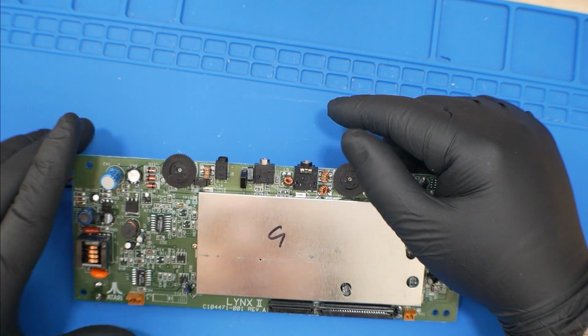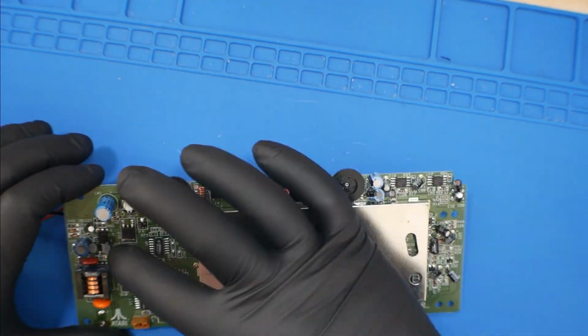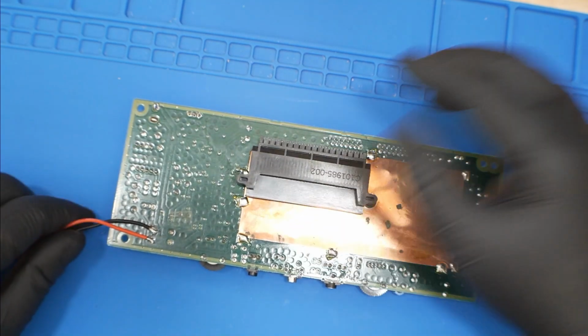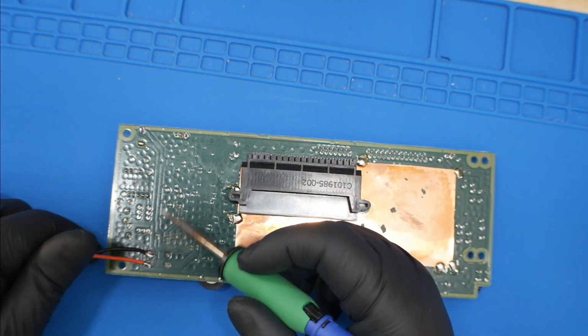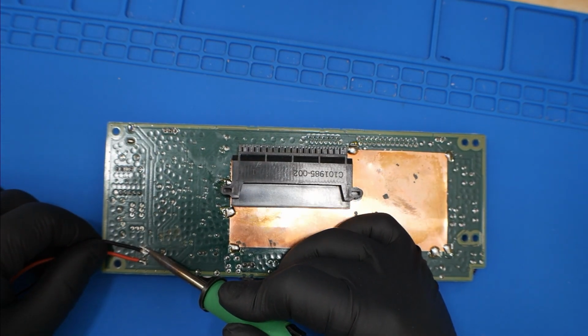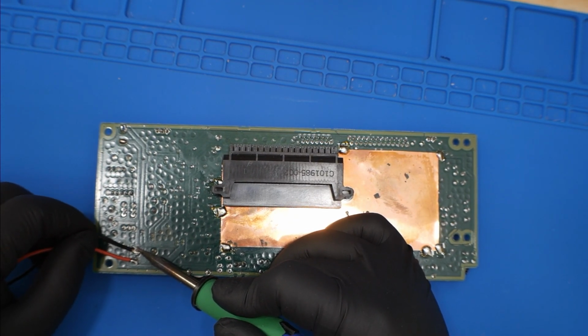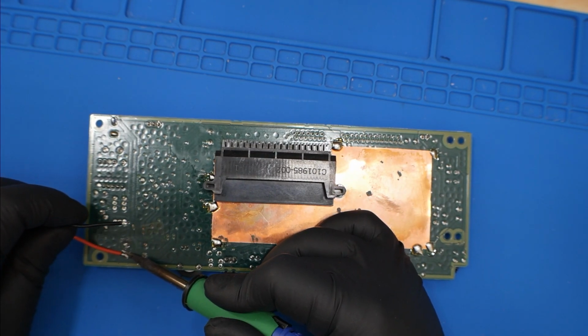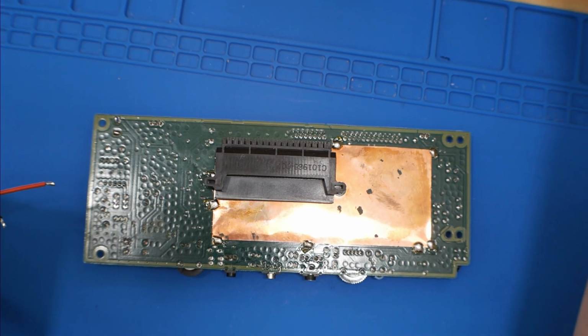So we are going to change out all the power circuitry components and see if we can get this thing back up and running. So I'm just going to remove what we've done.